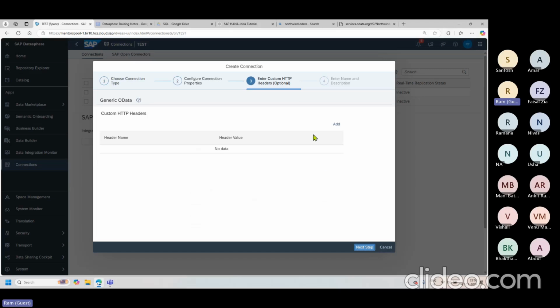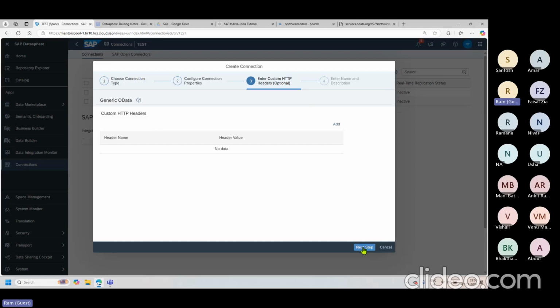And here it is asking me, do you want to have any custom HTTP header? So generally, while calling the OData, you can pass some HTTP header because some OData services sometimes want certain headers to be present in the request, or else the request will fail. If that is the case, that OData provider will itself specify, okay, in this OData, you have to use maybe allow cross origin or something as the header, and then the value should be like true or something, right? That will be specified in your source documentation, and if you have to add header values, then here you can add the header values.